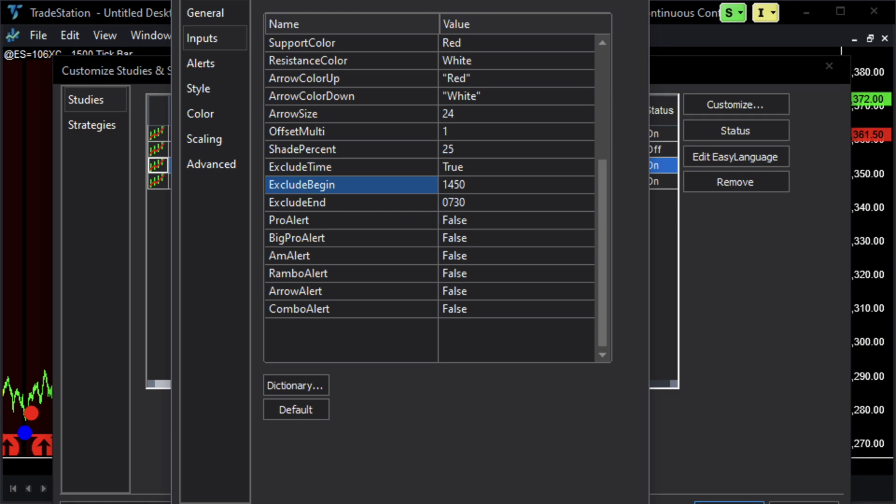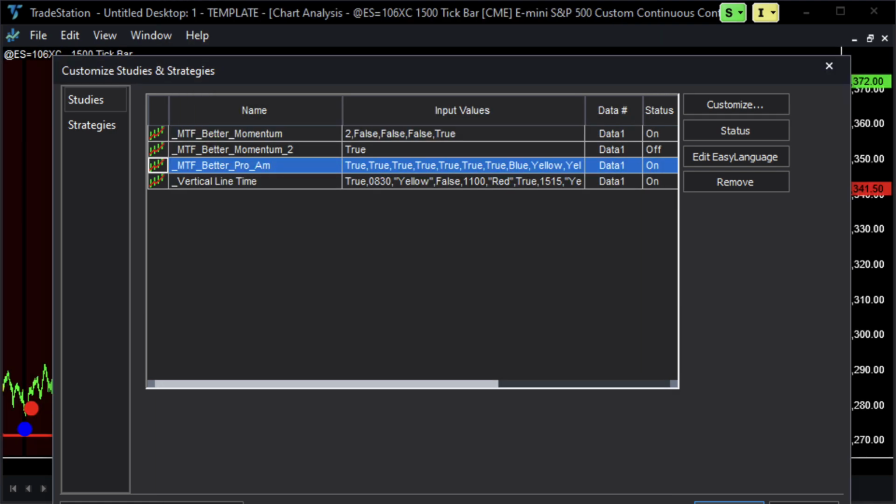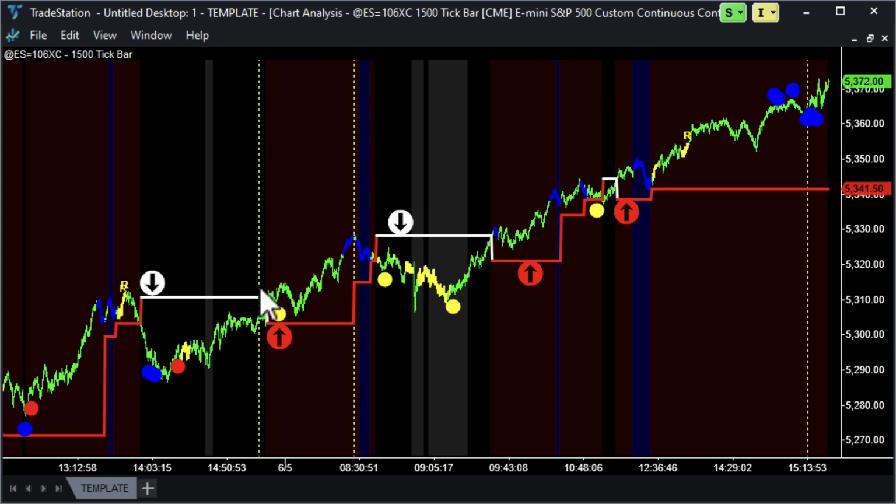So if we click OK on that, we've now made an adjustment, and what you'll see is at the end of that trading day all of those blue professional bars with a big pro background have been negated. They're no longer there. But what we have seen at the beginning of the next day is the average trade size is super high into this high. The background's in blue, showing it's big pro bars, and we didn't see that in the previous chart where we had all of the activity happening at the end of the day. So if we ignore that ultra high average trade size at the end of the day, it gives us better signals for day trading the E-mini.